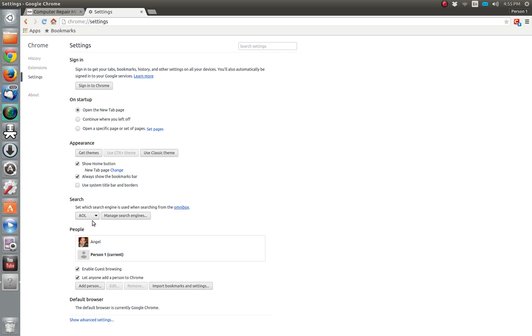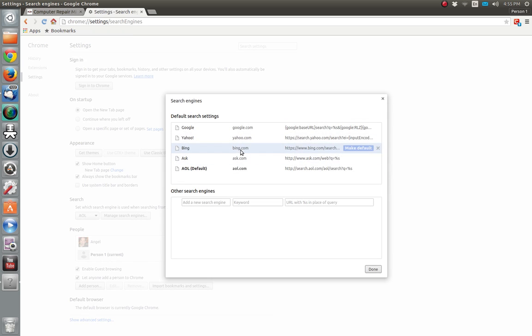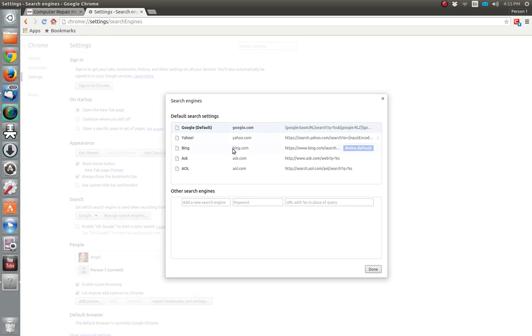Then you go here to search, and you'll see AOL is the default search, and if you click here manage search engines, it'll show you all the search engines. You'll see here AOL default. So typically in this case scenario, we're going to have Google as the default. So you see when you highlight it, you get a little make default right here. Just click on that, and really what I like to do is I just delete the others. If you highlight over here all the way to the right, you'll see the X, delete. I'll usually leave Google, Yahoo, and Bing, but if you're not going to use those, remove them. But on customer computers, those are the three primary, so I just leave those.